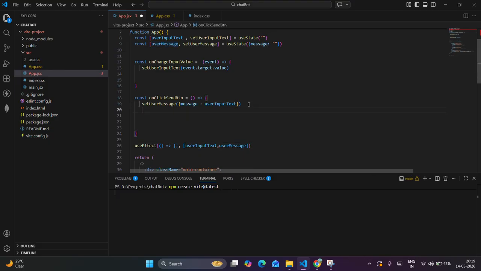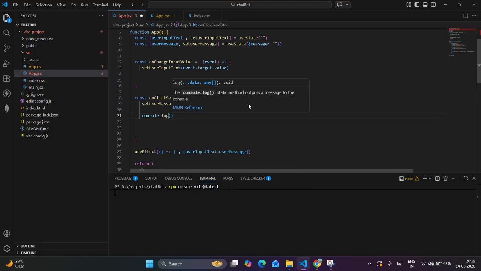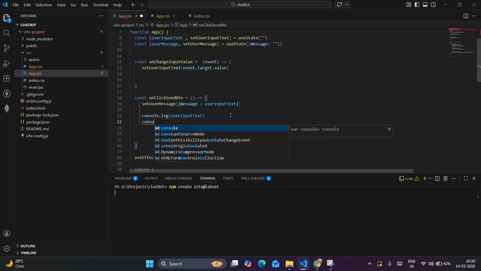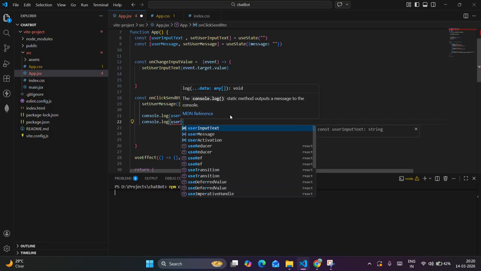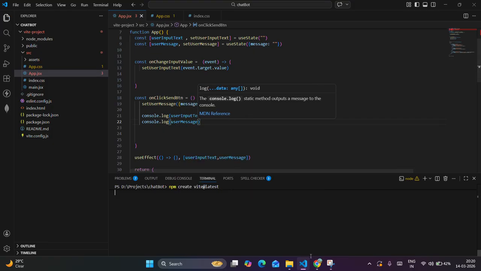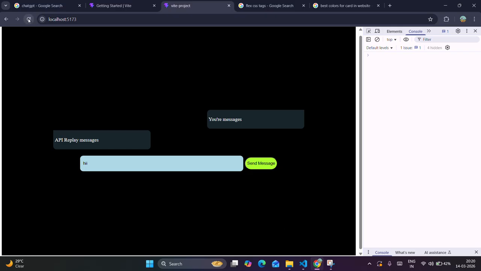Let's see what's happening over there. So I'm just printing these two statements over there. Let's see what will happen. So I got printed, but the message is empty.